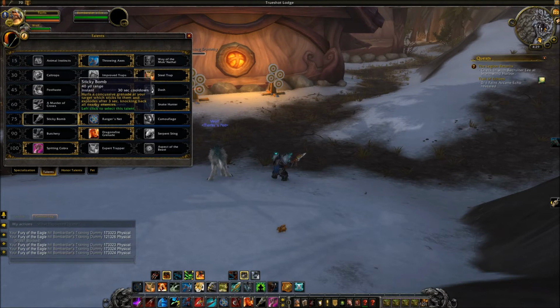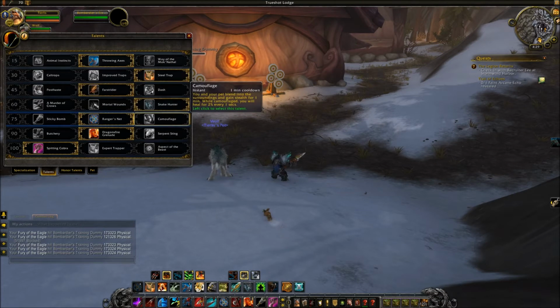In the 75 tier, we have Camouflage. So this works just as it is on live, 1 minute cooldown. You blend into your surroundings, you gain stealth. While in Camouflage, you'll heal for 2% every 1 second. I can't remember if the heal came in as an enhancement or it came baseline. Either way, you now heal for 2% every 1 second.